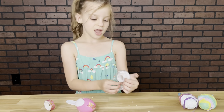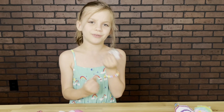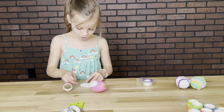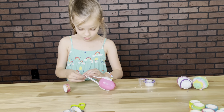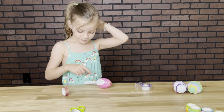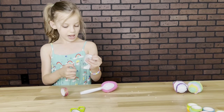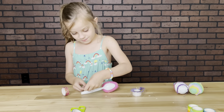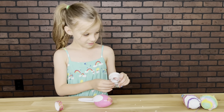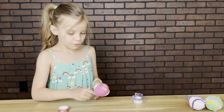Now, you'll take some more clear tape. I'm sorry guys that you need a lot of clear tape for this. And we wrap it around these edges. And then you keep wrapping it around and around up here.